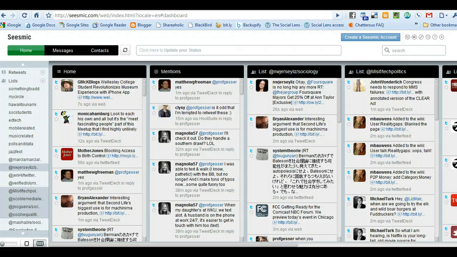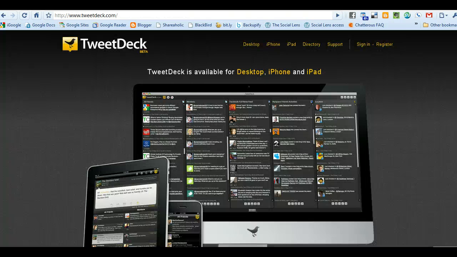Now, the next thing I'm going to cover are desktop applications, and I'm going to start with Tweetdeck. This is the one that I use regularly on my laptop computer or my desktop computer at home. Now keep in mind that with a desktop application, it's software that you're going to have to download onto your computer. So if I use Tweetdeck on this laptop, it won't be the same Tweetdeck as the desktop that I have at my home, for example. So I'd have to download Tweetdeck on my home computer and configure it the same way as I have my laptop if I want them to work the same way.